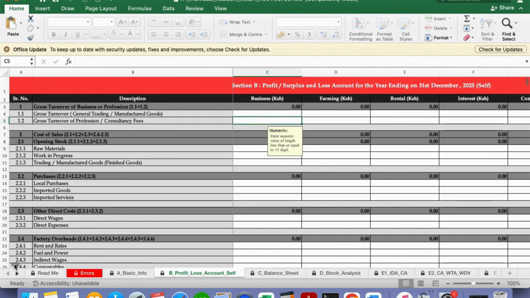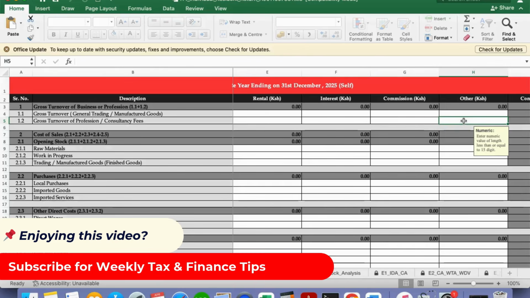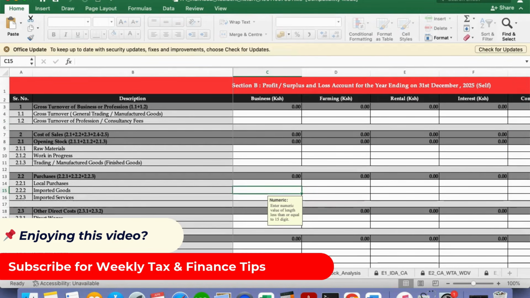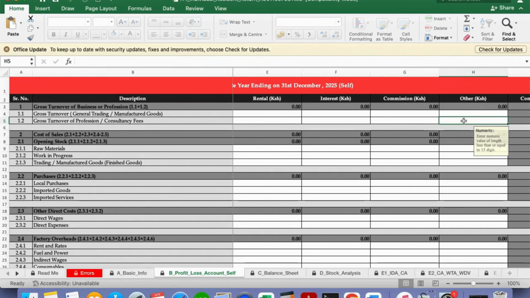They have that information. So you'll find that amount on your certificates that are received via email. And if you don't have them for any reason, I've done a separate video on how to file tax with withholding tax certificates, and then you can get the gross amount from the iTax system. So the income with withholding can be from different sources. For example, in this Excel, there is farming, there is business, rental income, interest income, commissions, or any other income that is not indicated on this Excel, apart from the employment income.